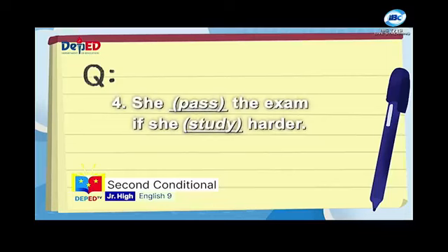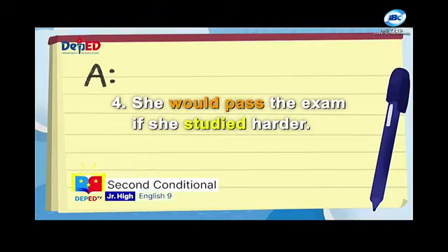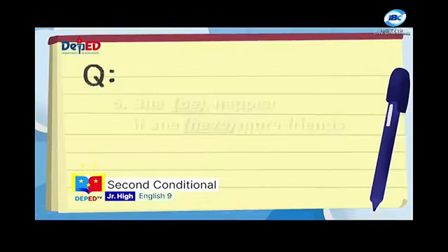She blanked the exam if she blanked harder. It looks like it has the same format as number 3. How should this sentence be written? Check your answers. If it is like this, then it is correct. She would pass the exam if she studied harder. Very good, guys. What about this one? Number 5.